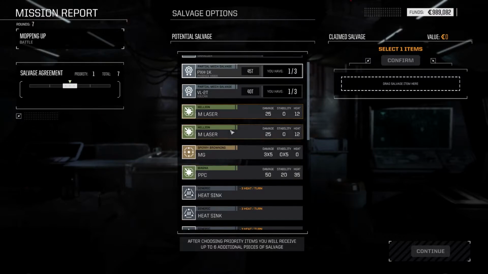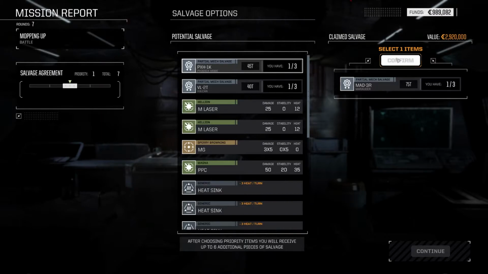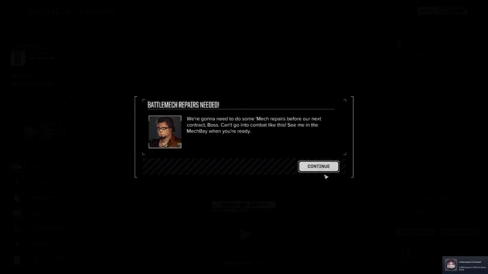I could replace my PPC. I'll roll the dice on that, but I'm going to take a chunk of a Marauder. That'd be great to add. Hey, I got the PPC. Nice. A couple medium lasers. That's really good. That will help out quite a bit. Yeah, we need repairs. Mercenaries' work is never done.